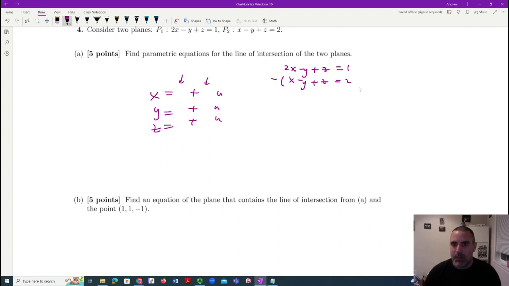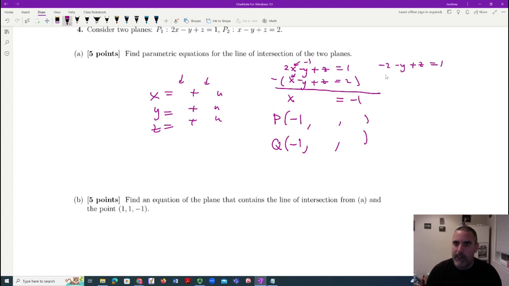If I did this equation minus this equation, just to do a quick combination, I get x has to be -1. That sometimes throws people off, but actually that makes things nicer because that means every single point on the intersection has to have x equal -1. And so if I'm trying to find 2 points, it's made it a little easier. So now if I go back here and I plug in a -1, the conclusion would be that -2y plus z is 1. This is sort of stuff that I think instructors do to try to make the problem easier, and in doing so they make it harder.